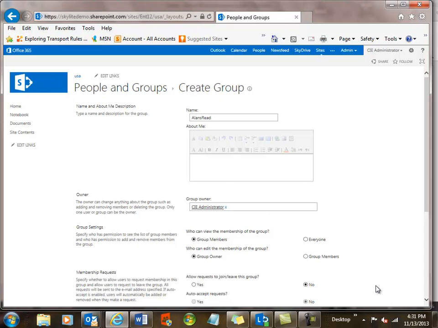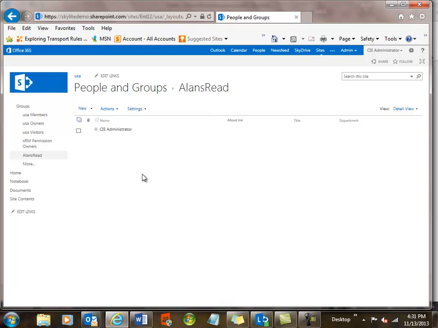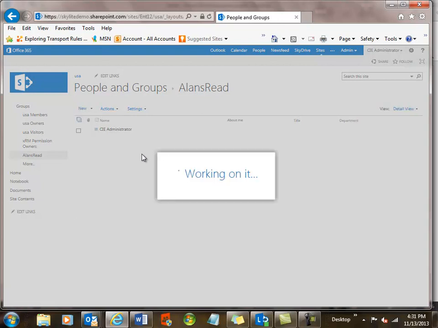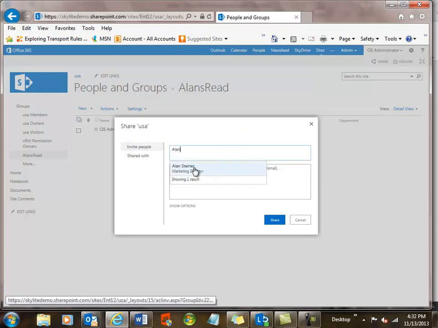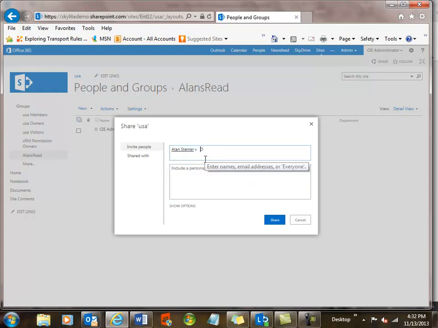So I'll take just a minute to make this group. And let's add in Diane and Alan. So in this case, let's say that Diane is actually a manager. So we don't want her changing things, but we do want her able to see things in these different accounts, etc. Right? So when she goes in the system, she'll be able to see them. And we'll share that now.